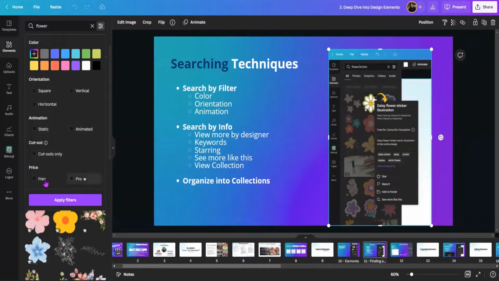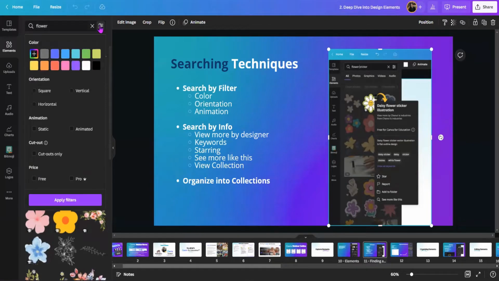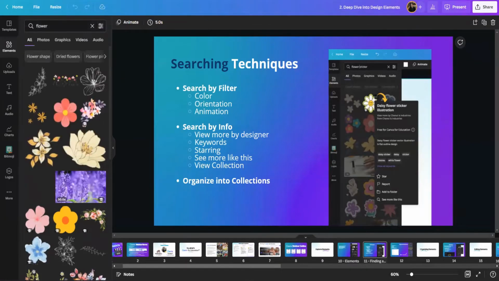You don't need to worry about really these because you're getting all of that stuff for free. So you would want all of your features included. So that is one option. If you have a specific hex color code, you can enter that here as well. So that's one way to filter down.